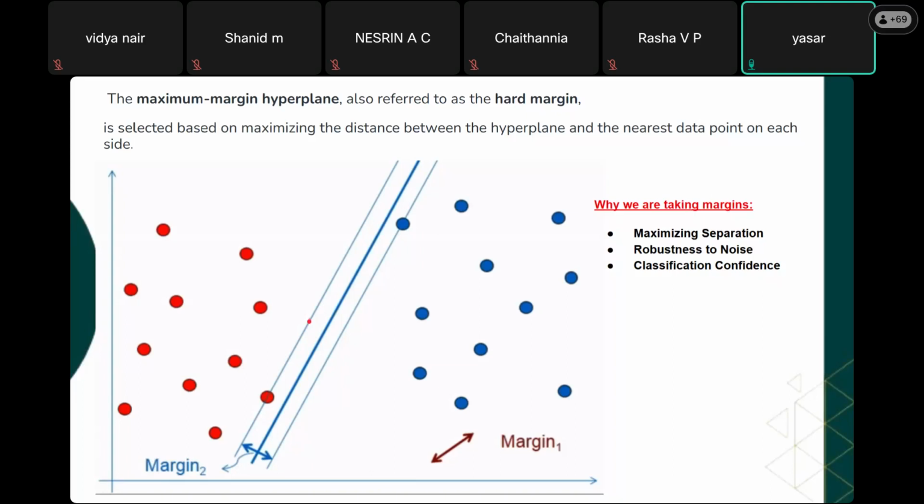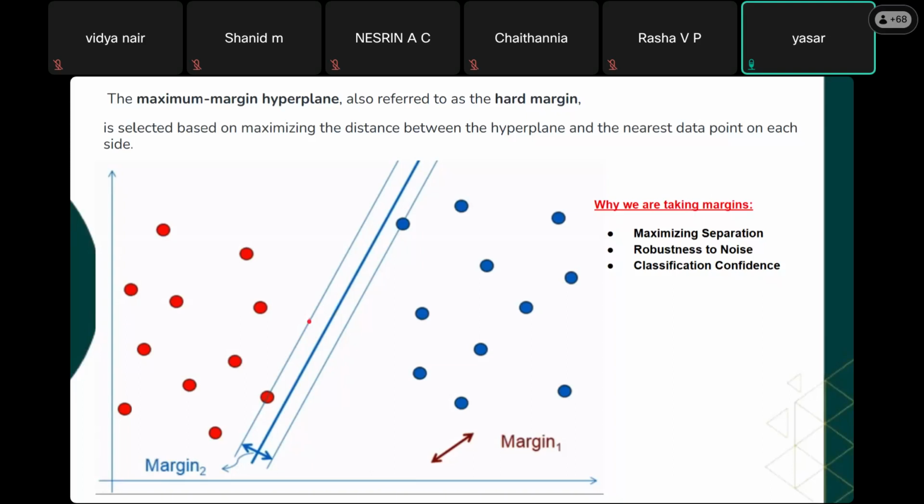Standardization means you're transforming the data so that the mean becomes 0 and the standard deviation becomes 1. Why are you doing that? If the mean becomes 0 and the standard deviation becomes 1, it is less affected by outliers, and it is commonly used in SVM. So you can use such techniques. Standardization centers the data around zero, so values may become negative or positive.